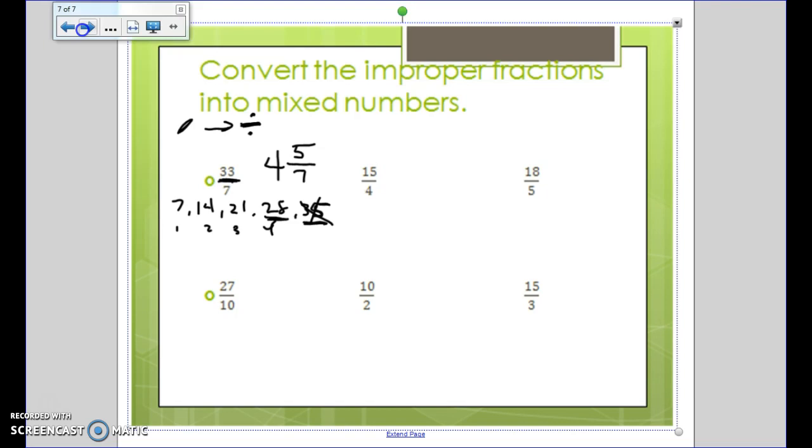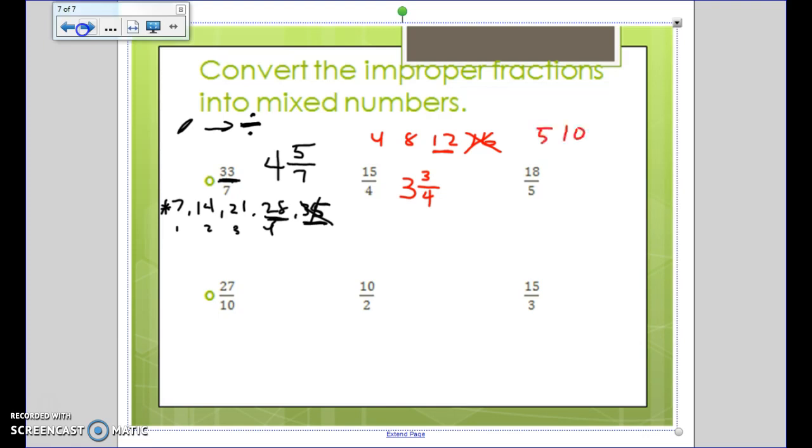15/4. Okay, again, you don't need to show this work on your homework. I wanted you to have it in your notes, but not in your homework. I'm dividing 15 by 4, and so I know 4, 8, 12, 16. Okay, 16 is too far. So I know it goes in 3 times evenly. That gets me to 12. So there's 12, 13, 14, 15. There's 3 left over. 3 of the next whole would fit in. 3 out of the next 4 would fit in. But not all 4 would fit in, because then we'd be at 16, and we only want to be at 15.